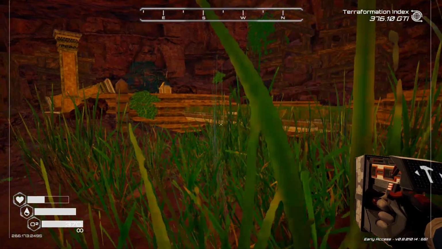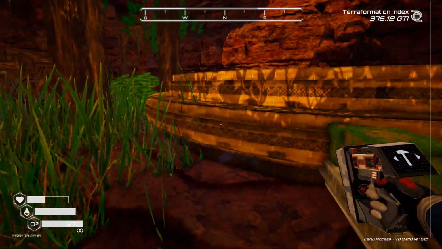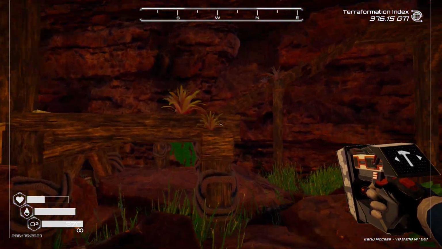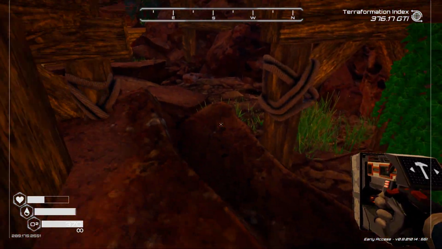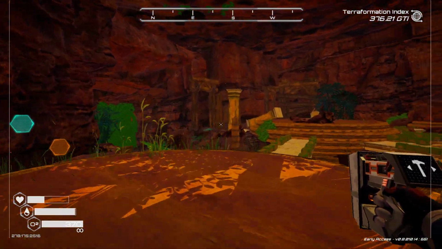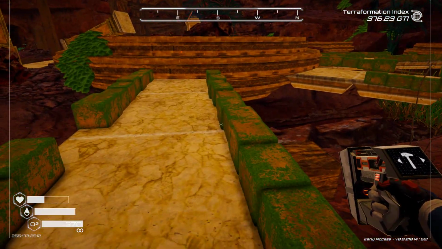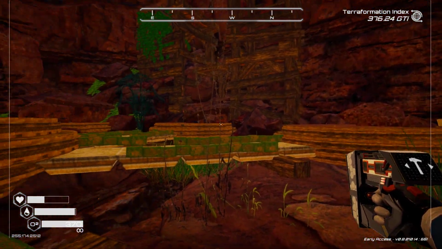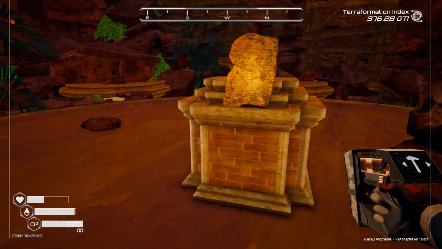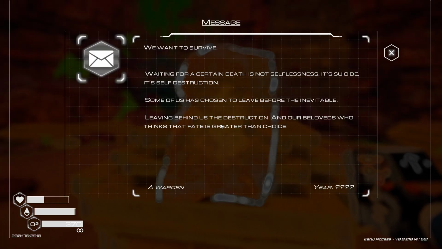Okay, so I know how to get oxygen now. Oh wow, look at this. All new to me. And I think this came with the last update. So really, really cool. Let's see what we got. Just kind of looking around here. I thought I saw a chest or something over here. This might be... Okay, let's read this message.